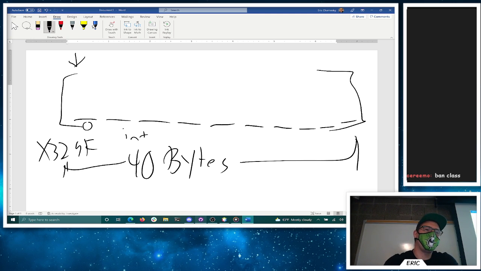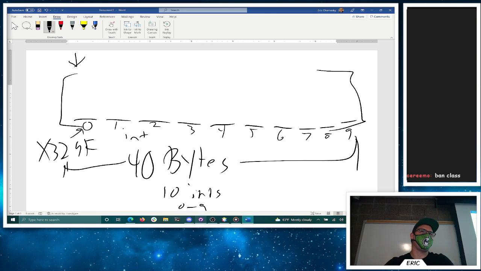So the array at index 0 is the first item. The array at index 1, index 2, index 3, index 4, 5, 6, 7, 8, and 9. So an array of size 10, right? So 10 ints has indexes 0 through 9. So you never have an index of the size of your array, right? Because we start at 0.